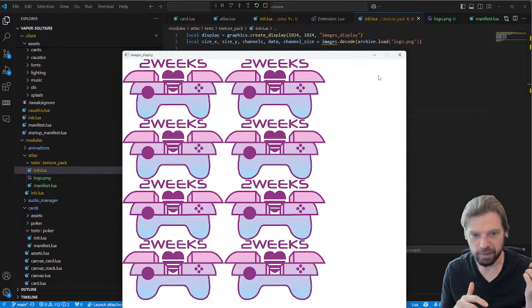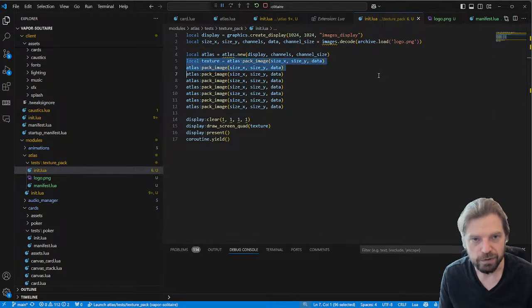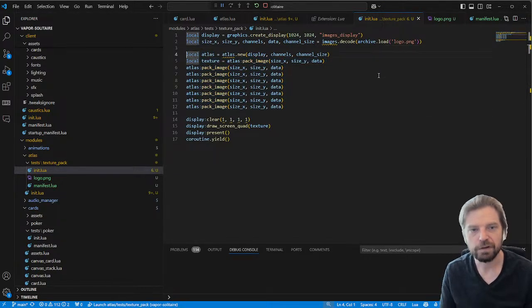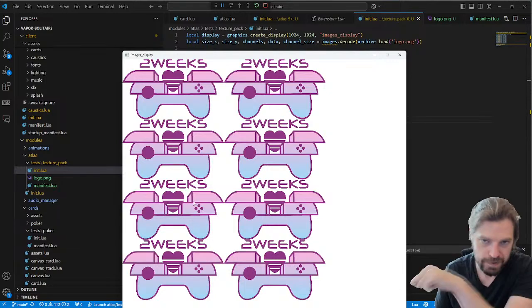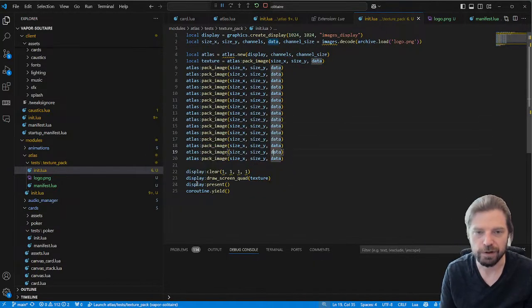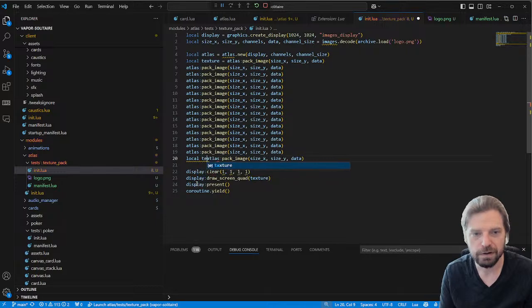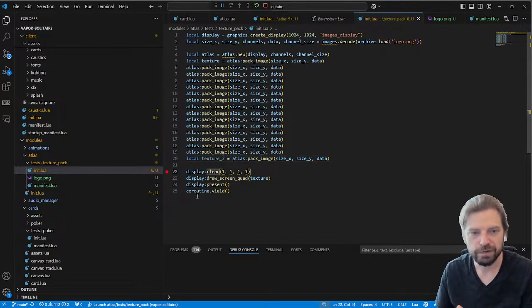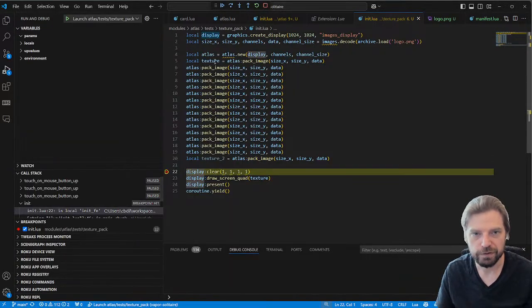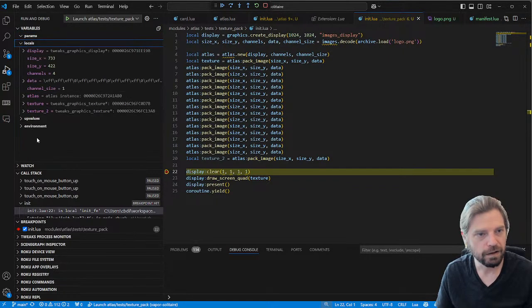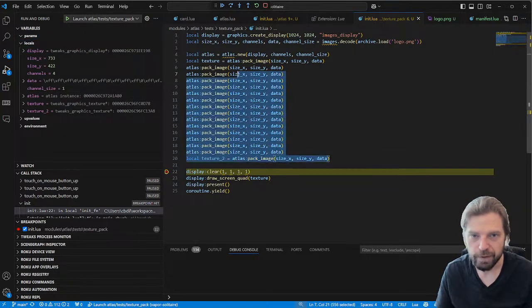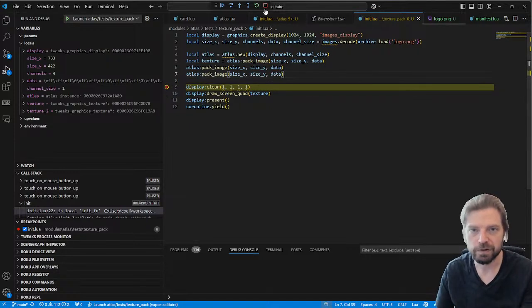This is probably full. Probably can't pack another one in. How many did we actually paste? We did 1, 2, 3, 4, 5, 6, 7, 8. Let's see. If we do a bunch more, it's going to create an extra texture. It'll probably look the same. Yep. Because if we look at what this last texture that we loaded is, set a breakpoint here, rerun this, and then we can see, yeah, these are different pointers. But anyway, we have successfully packed an image.